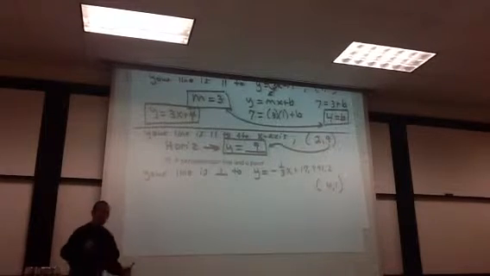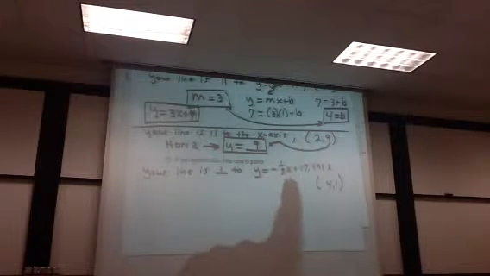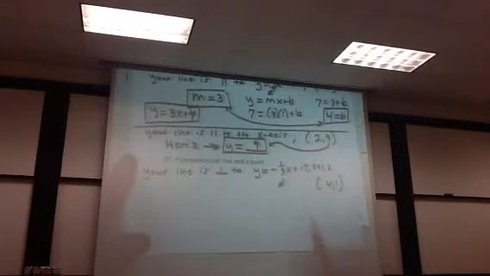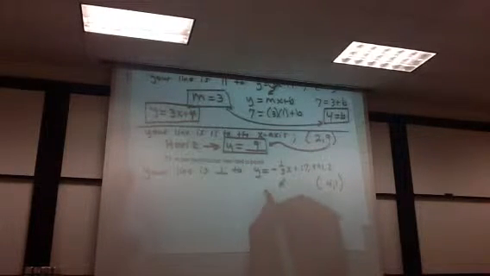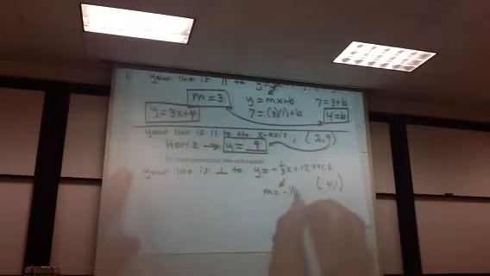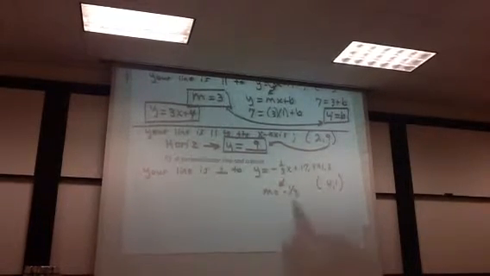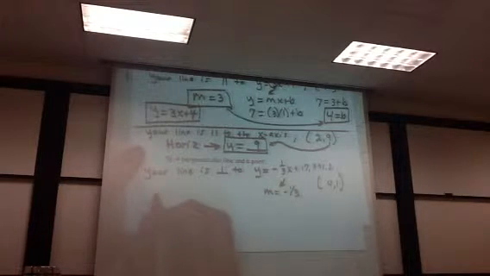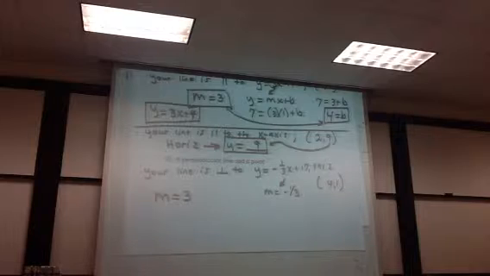All right, here's where you're going to have to be careful with your notation. What's the slope of this guy right here? Negative 1/3. All right, so the slope is negative 1/3. But what's your slope? 3. Very good. Reciprocal, and change the sign. Your slope is 3.